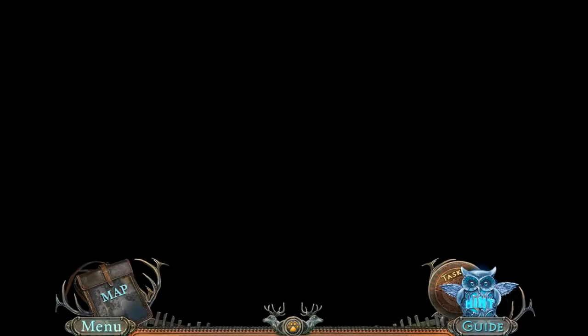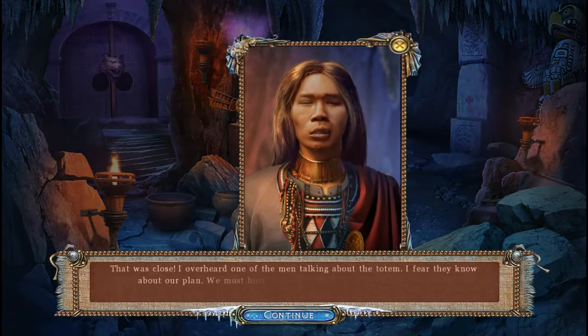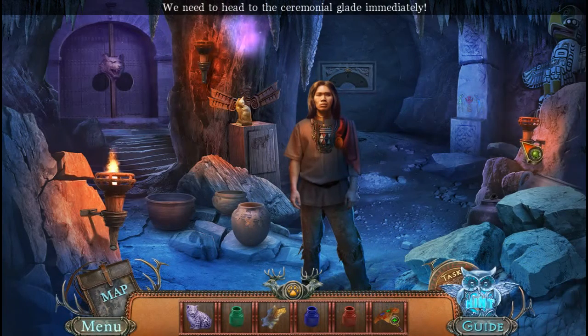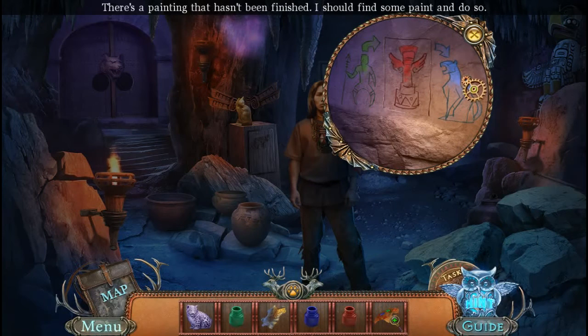Wait, the girl from the village. Go with us? I hope so. That was close. I overheard one of the men talking about the totem. I fear they know about our plan. We must hurry before they manage to open the passage. Even if they know about the plan, I'm not sure they believe in it, because why would they believe that these people could become Labradors, leopards.